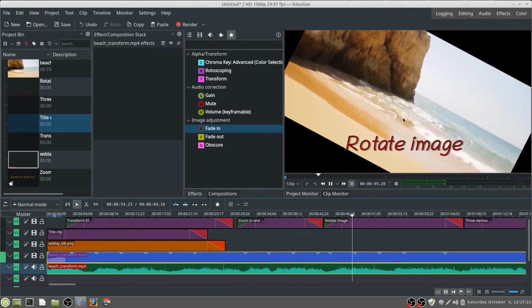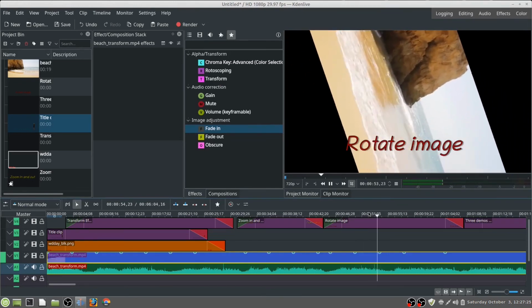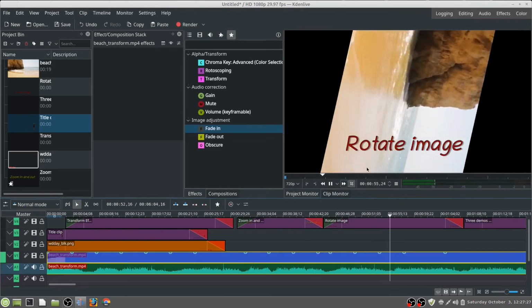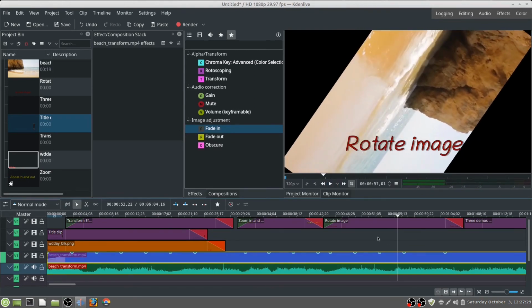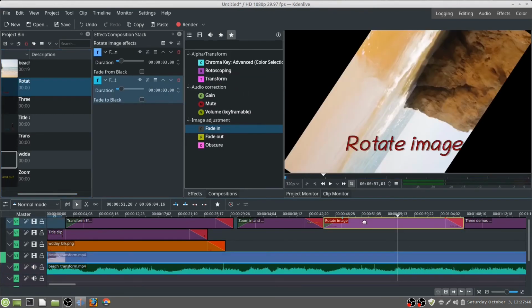Now, the other thing I could do, I could take this clip, I might try, and I don't know if I can transform because there's a lot of this guy.